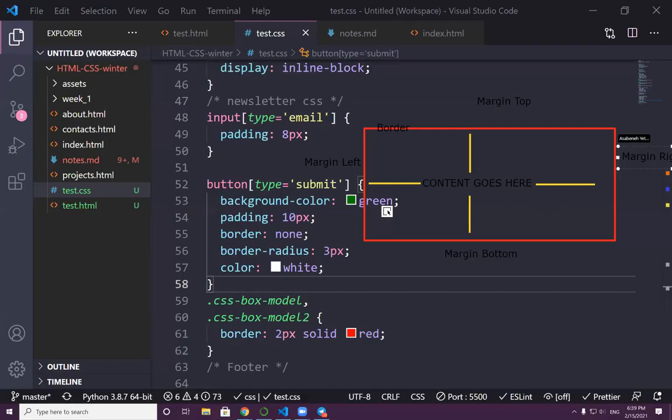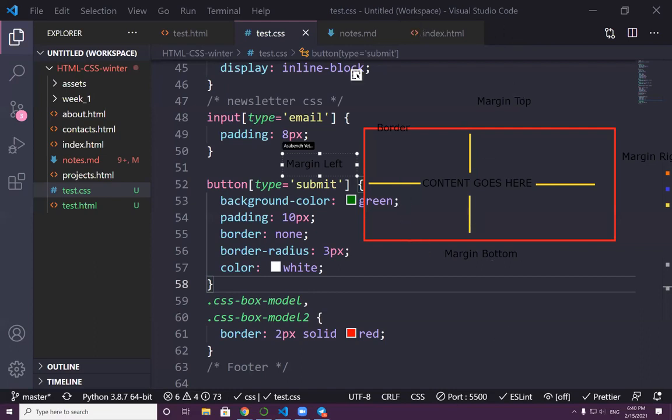So that means this HTML box is surrounded by a border, and the free area between the border and other elements, we call that margin. As you can see, the margin is outside of that. Yes, this is the CSS box model.